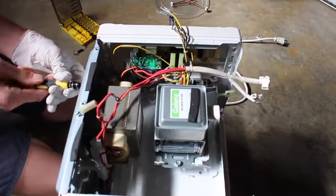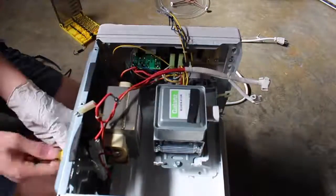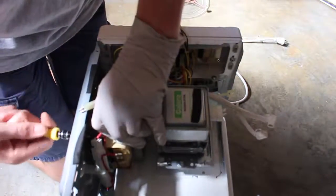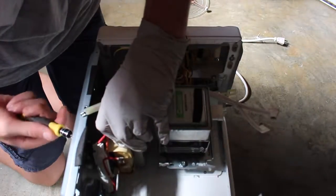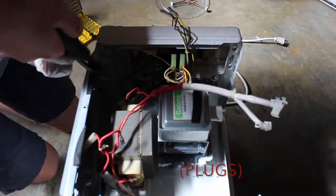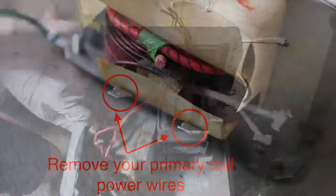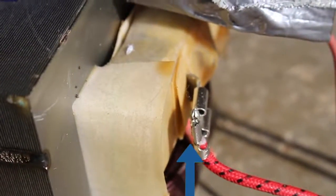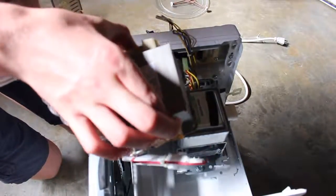Go ahead and remove all the screws that are holding it in place. In some cases the screws might be on the bottom of the microwave — you can flip the microwave face up. The microwave transformer is extremely heavy, so be careful and hold it in place while you unscrew the last set of screws. Now go ahead and remove the contacts connected to one of the coils on the transformer. Do not take off the wire on the transformer when removing it from the microwave — you're going to need this for later. Now that it's free, set it aside.